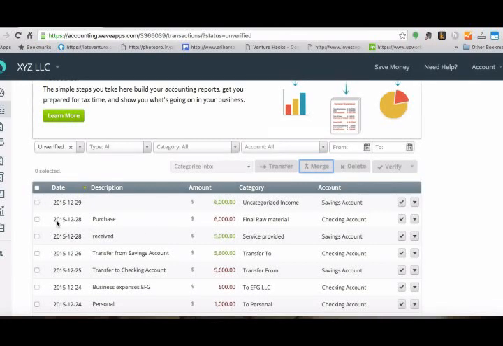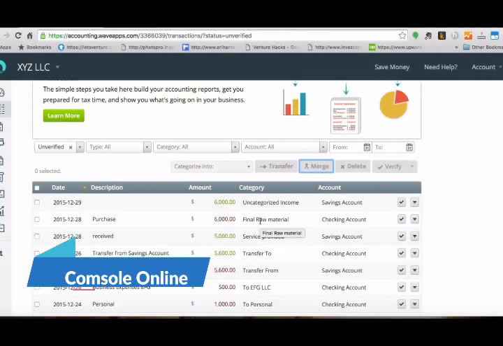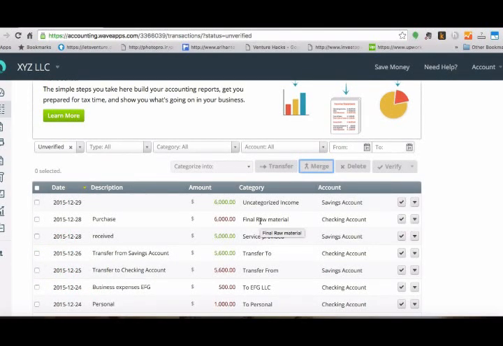Once I have merged, you can see one transaction has disappeared and the transaction of 6,000 for raw material is appearing. So the one that you classified will appear and the one that is uncategorized will disappear. So this is how you are going to classify or correct your duplicate transaction.